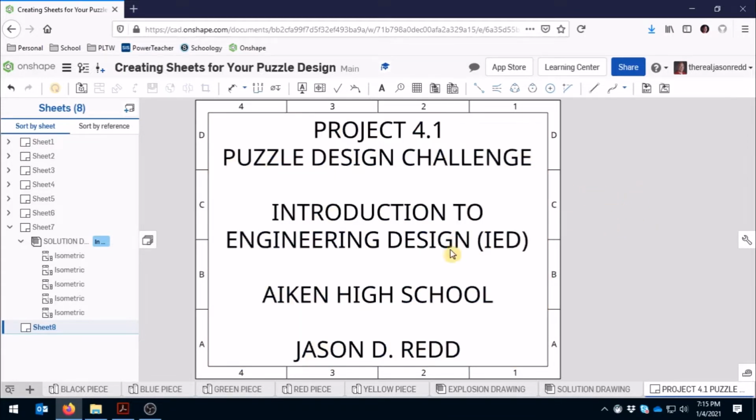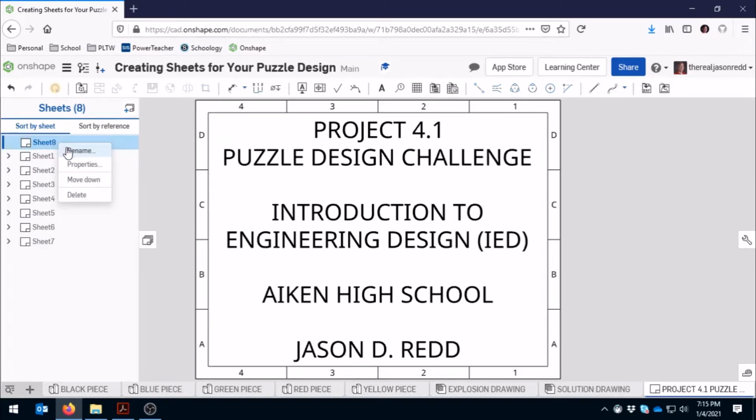Everything looks good to me. Last thing to do is to change the order of all of our sheets and even rename some of these so that they help us make sense, so that we can refer to these sheets and go back to any particular sheet that we may need to. So first I want to change this one. I'm going to click on sheet 8. I'm going to hold down my left button on my mouse and drag it so that it is first.